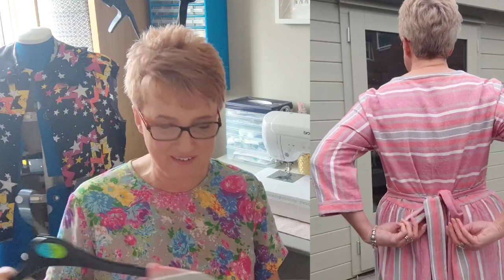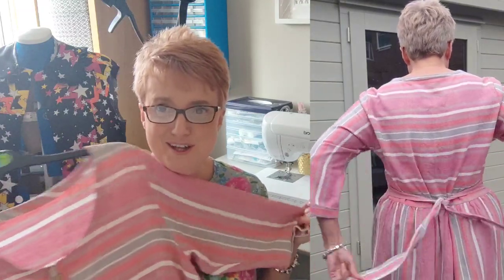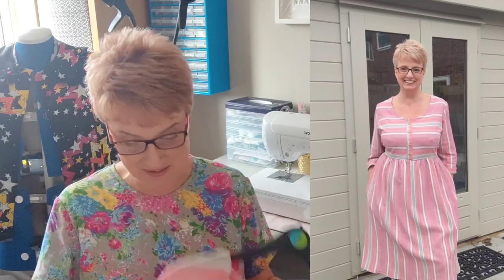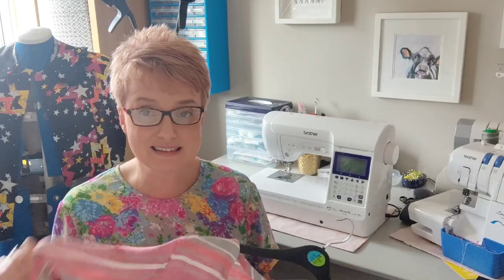It was really nice to be working on something where summer is on its way. So I started this up here, and I was taking pictures of this just a couple of days ago because I only just finished it, and I really love it. It's actually a really nice weight fabric, so if you were wearing it, you could layer this up underneath, you could pop some thermals on for sure. You could easily put a lovely jumper over the top of this, just with the skirt part out of the bottom. It doesn't necessarily feel summery, although it is summery, but I'll obviously put the footage in here.